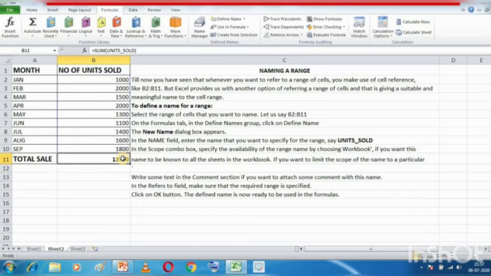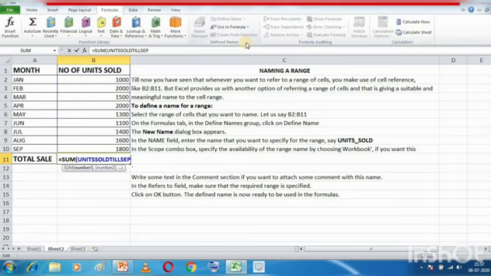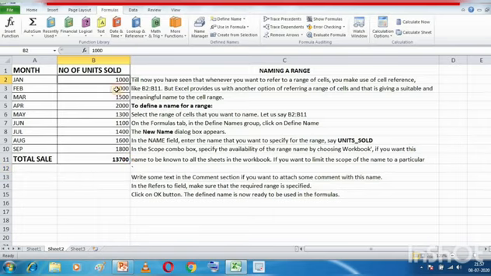Now students, again let me tell you what I did. For checking, I inserted the formula equal to SUM, then bracket, and then I came over here, Use in Formula, and selected the name that I gave, units sold till September. That was the name of my range. As soon as the name of the range came in this formula, you can see that this range has been selected. I need to close it with the closing bracket and then press Enter. See, the total of all these is coming over here. So this is how we name a range of cells, and then use that range in a formula.